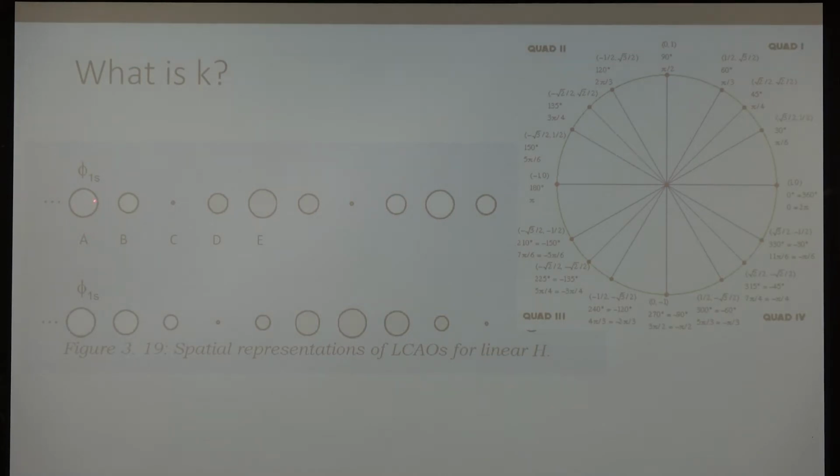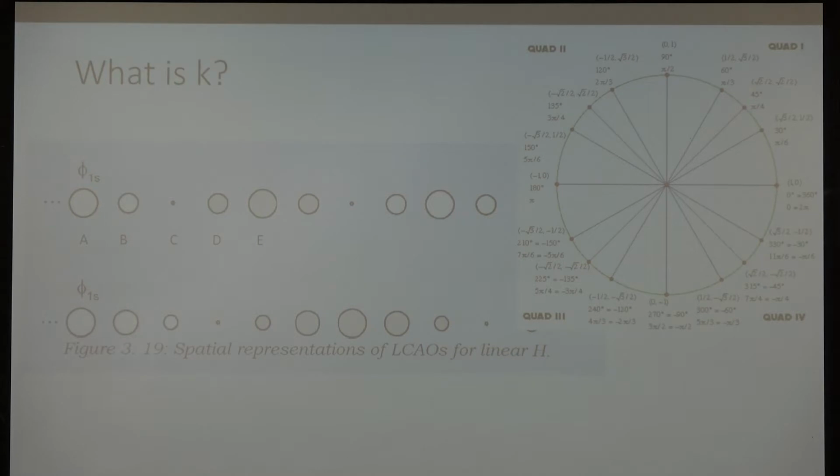What would be the relative areas of these circles, A, B, C, D, and E? We know the period is pi over 4a. So then, u would be root 2 over 2. Is everybody following that? This is 1, this is root 2 over 2, this is 0. That's not the size of the orbital, it's the relative area of the circle, which represents the relative bonding and non-bonding properties of those orbitals.